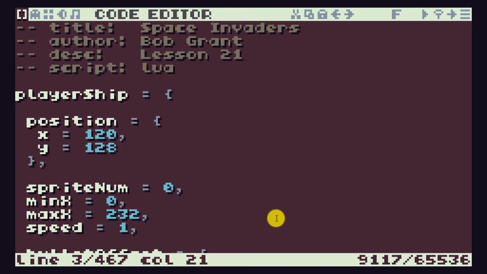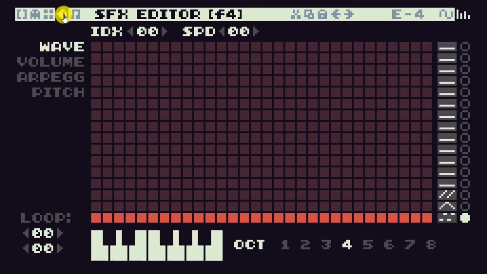Sound effects in Take-80 work in a very similar way to the sprite system. Up at the top left corner, you'll see that we have our various tabs to get to certain parts of our game editing system. One of those is the sound effects editor, which is this icon here. If we click on that, that takes us through to our sound effect editing screen.